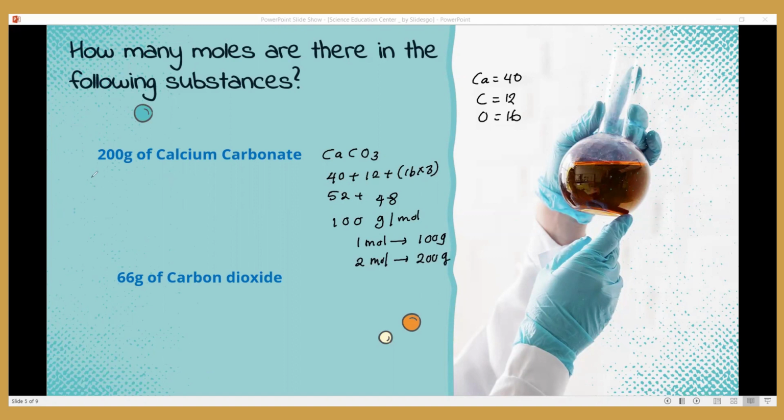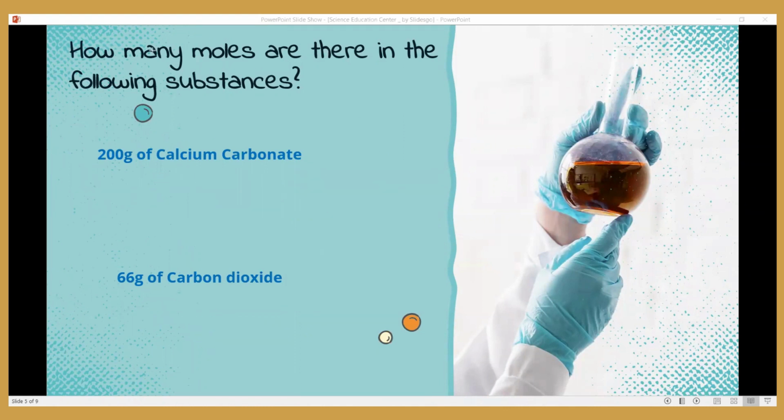Or else, let's use the expression that we studied in the previous slide, that is mole equal mass over molar mass. And here, the question is to find the number of moles. So mass is given, that is 200 gram. Molar mass is found out, that is 100 gram per mole. So here, our number of moles becomes again 2 moles. So we do get the same answer when we are following both the methods. 2 moles, 2 moles. You can start working out the second question.